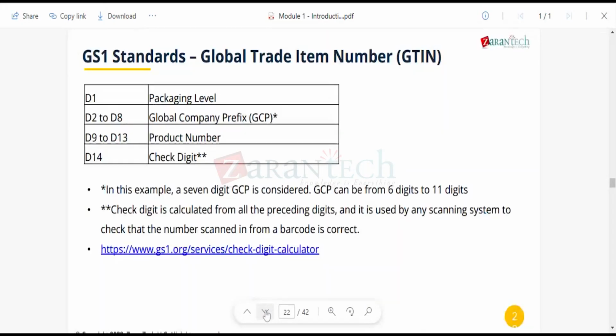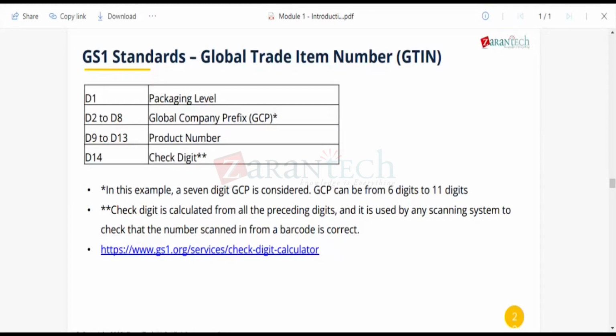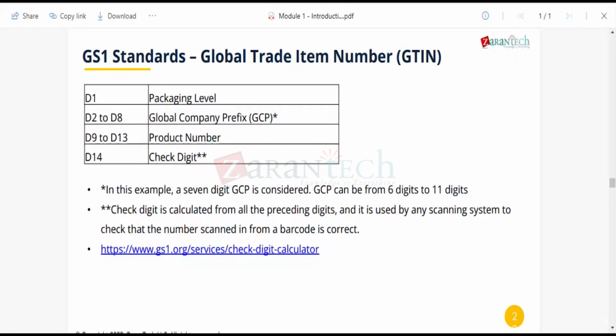So Hari, can a manufacturer change their GCP in future? Let's say a manufacturer took a GCP of 7 or 8 digits, and later they realize that they are manufacturing more materials and will require more space. Of course, and this is really a good question, Keval. In this case, of course, we can ask GS1 to provide another GCP.